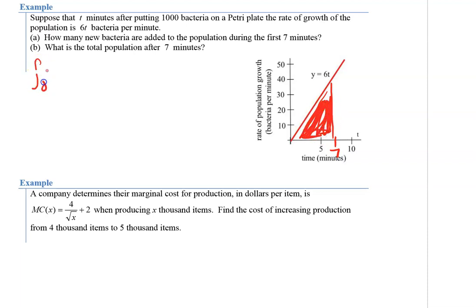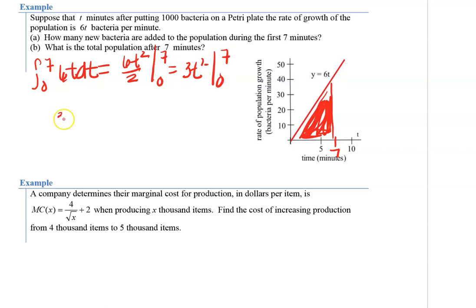So I'm going to integrate from 0 to 7 of 6t dt. So first I'm going to find that antiderivative. So I'm going to add 1 to the exponent, divide by the new exponent from 0 to 7. And I'm going to simplify that up. 3t squared from 0 to 7. Then I'm going to evaluate. So 3 times 7 squared minus 3 times 0 squared. And that gives me a value of 3 times 49, or 147. Again, the red part is just what we've been doing with integrals, putting it with definites, but we were able to define that by the information that was given.